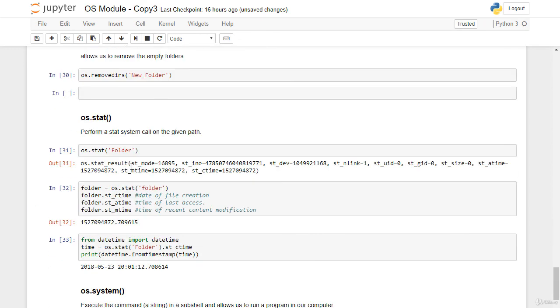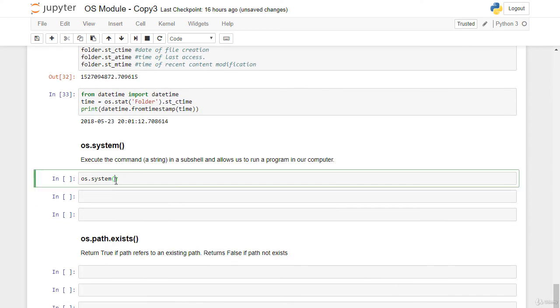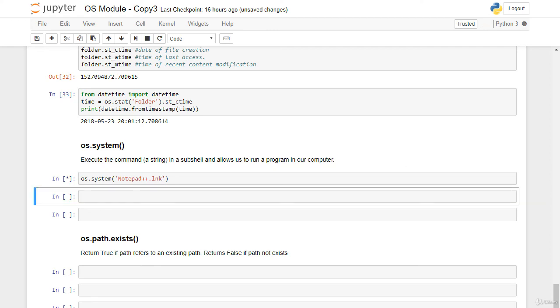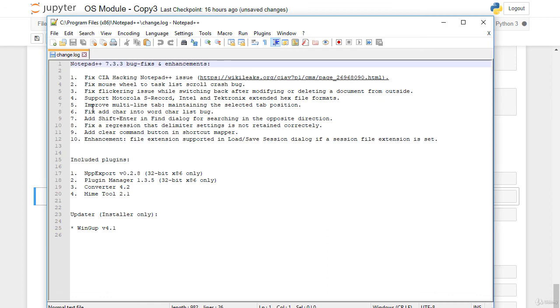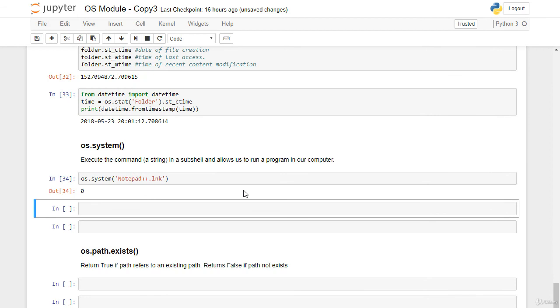How can I do it? I need to come here and within single quotes give which program, which software I want to run. If I press shift and enter, as you see now I opened my notepad with this function.